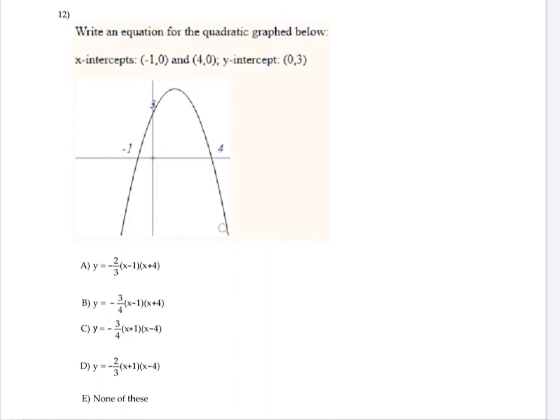Number 12 is another U shape. But this time they're giving me x-intercepts and a y-intercept. Different kind of information. Remember how this works? We learned a lot about that graph. This is where we do opposite, though. We have x opposite. Remember, it's y equals, and there's an a in the front. It's x opposite and x opposite.